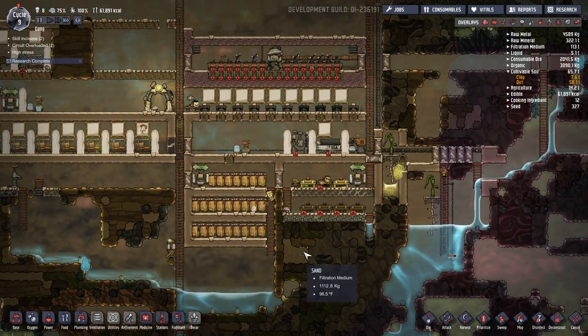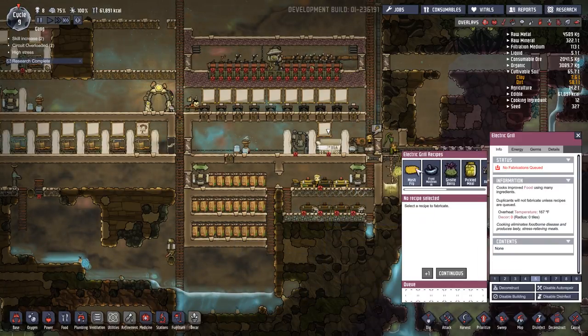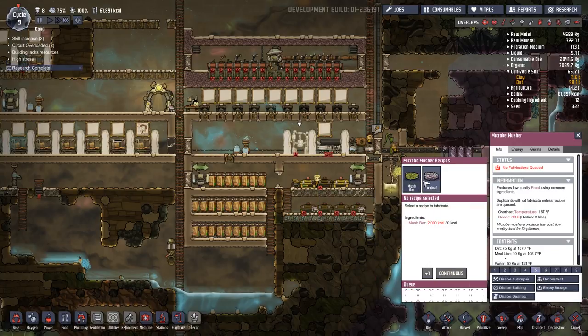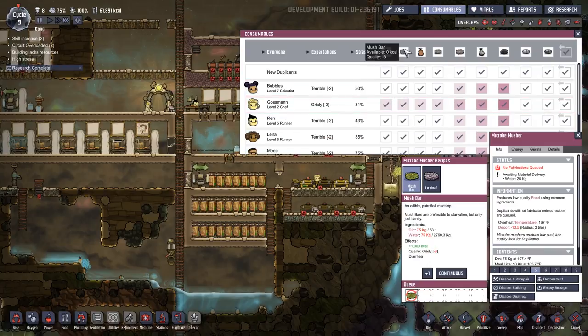We can start frying. Oh, what was that sound? Sorry, there's a lot of new sounds here. We can start making some mush fry. Oh, fried mush. Oh, that's the thing. Okay. We can start making mush fry, and then we'll do continuous, and then have the mush bar. Just to make the mush bar, and then fry it in the barbecue here. And what I'll do is I'll just tell everybody not to eat that. So mush bar.